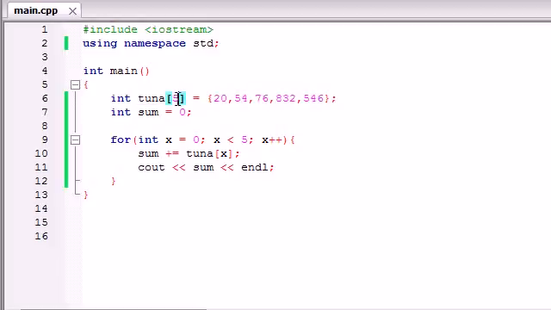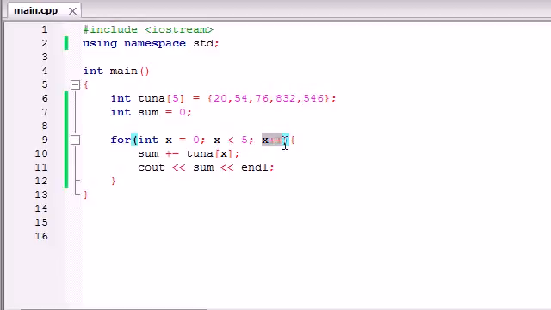So one last time, what we did is this: we created an array called tuna using an array initializer list that holds 5 integers. Now what we wanted to do was calculate the sum, so we made a variable called sum, and of course by default, since it didn't have any value, we set it equal to 0. Then we made a for loop using the variable to loop through each index of our array. It started at 0, and since we know the last one was tuna 4, we put x is less than 5.